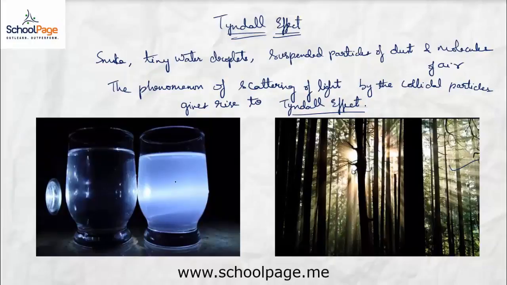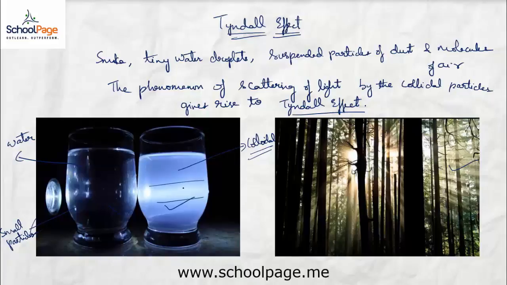Here there are two glasses filled with water. This is a clear solution, which is water. Whereas this solution is a colloidal solution because a few drops of milk have been added to the water. You may also notice the change in color. When you pass light through these solutions, you do not see scattering of light in the clear solution, and you can see scattering of light only in the colloidal solution. A true solution cannot scatter light because of its small particles. Whereas a colloidal solution scatters light, making the beam visible, due to its large particle size.